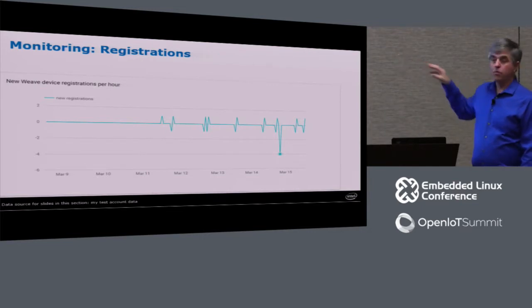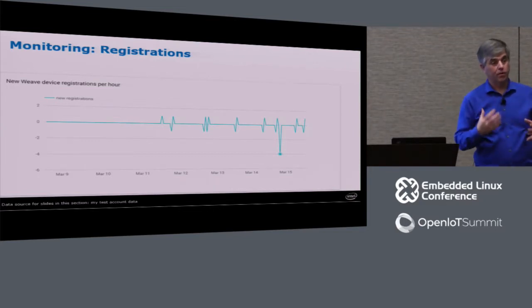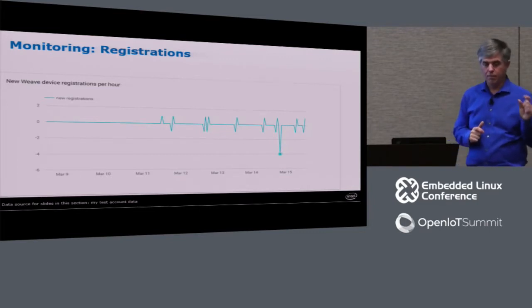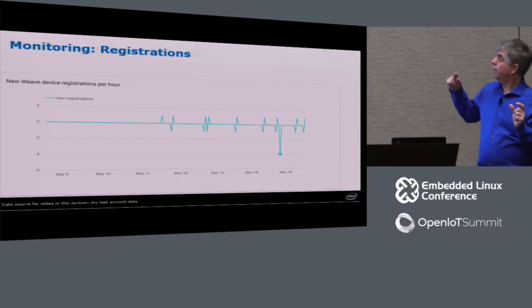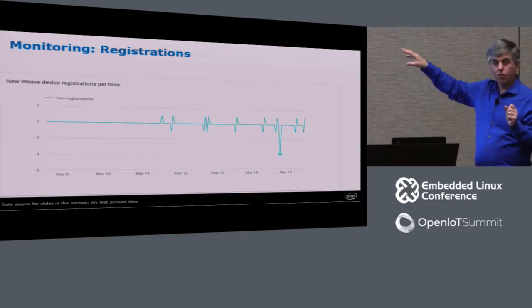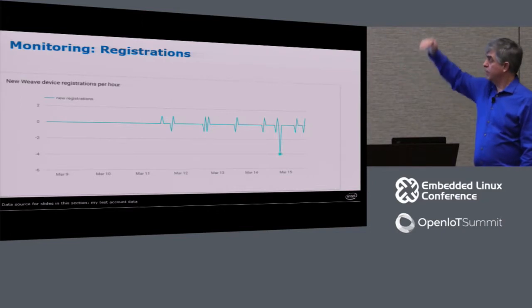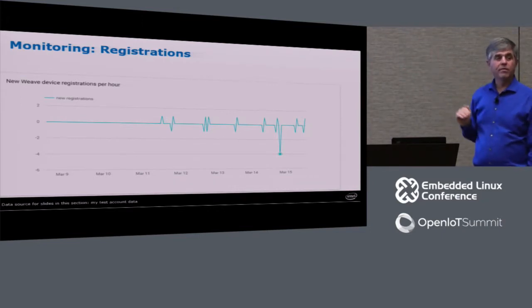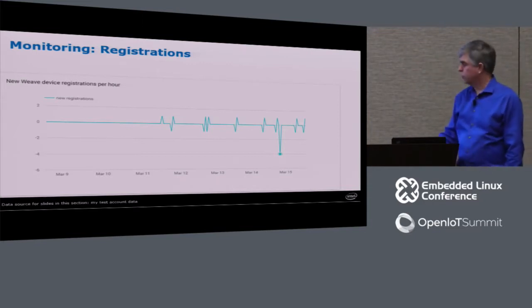When you register a new model with the cloud and somebody takes one and turns it on and associates it with their Google Cloud and all that sort of thing, there's a string, I think it's a 6-digit alpha or alphanumeric string, that is shared with the cloud. The registrations for that device are tallied by the cloud, and you can see as you get more devices registered or devices drop out, that sort of thing. There are just small numbers on all of these because this was just for my private cloud.